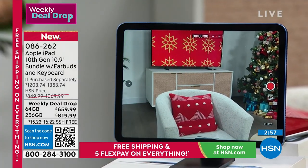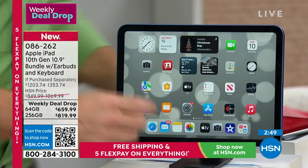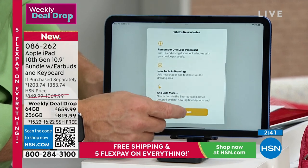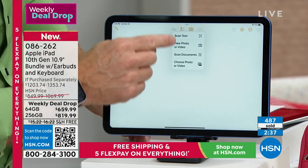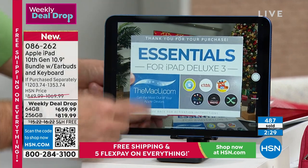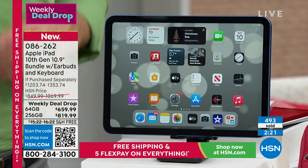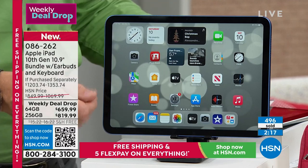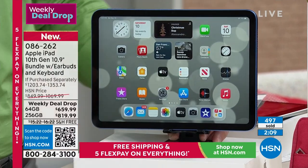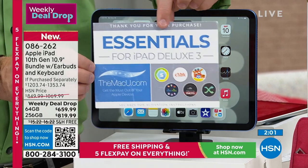That's the camera quality — you set it up and have fun. You can also scan documents from this. I'll go to 'scan document' — boom, just like that, there's my document. That's the receipt or business voucher I need to turn into the office. The power and convenience of this is magnified when you have it in your hands on the couch: fast and fluid, look up anything instantly.